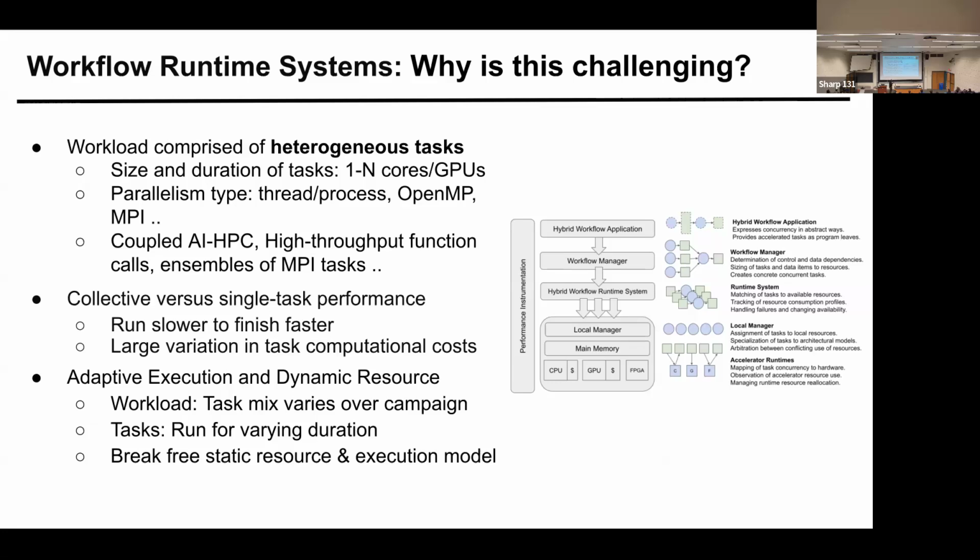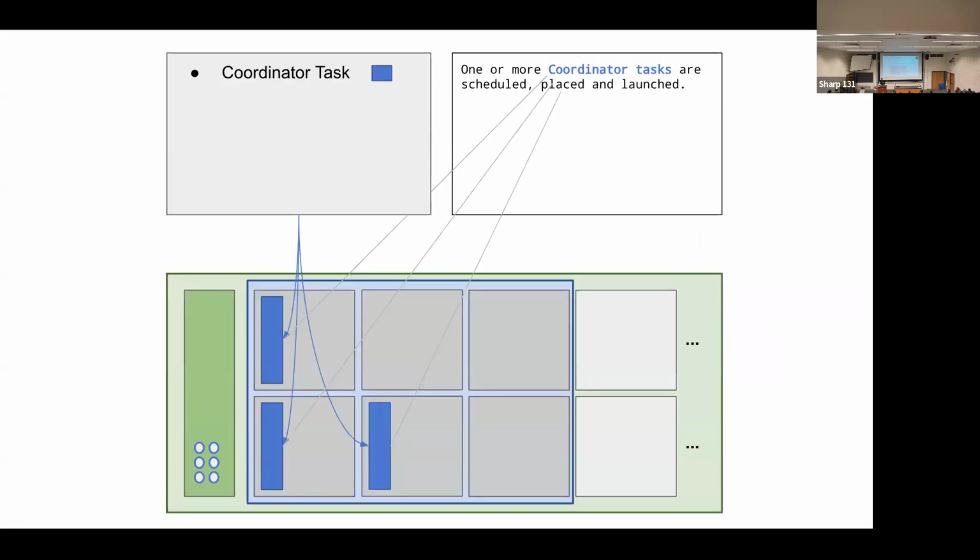And the point we're really looking at here now is you've got these applications, AI, HPC, you've got some coordinating engine, that's fine. That's not a trivial problem, but not the most interesting problem. But it's this, the hybrid workflow runtime system, right? And so I just want to give you a very quick schematic of what we've developed. We call this Radical Tools, a particular version of that, Rhapsody.